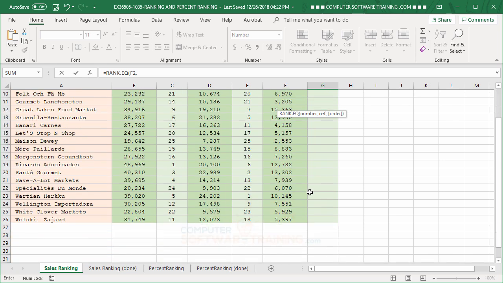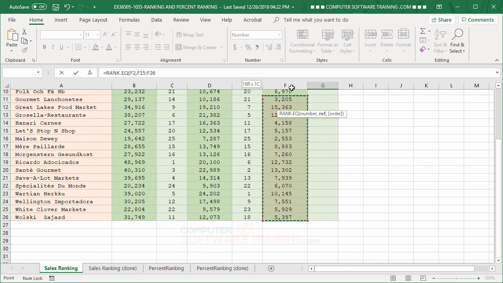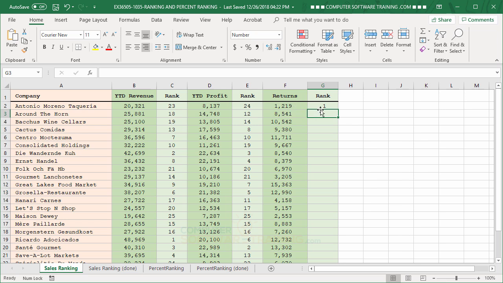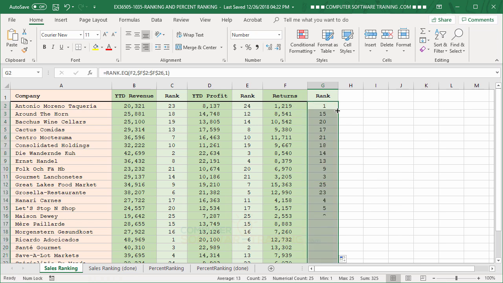Comma, again, the range. We'll select that range, all right? And right when you get done selecting the range, what do we do? F4, good. There's F4, now we'll do a comma. And this time, instead of being a 0, it's going to be a 1, because as we ascend, we start out number 1, as we ascend, number 2, number 3, number 4, right? So we hit number 1, enter that in, copy it down, there we go.